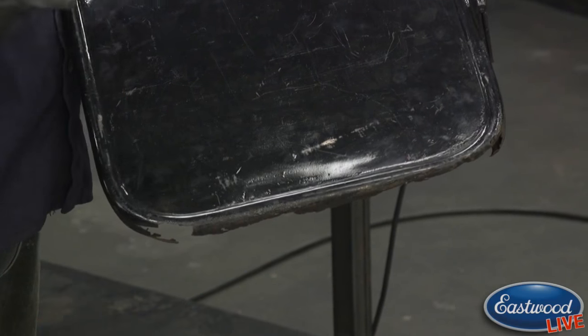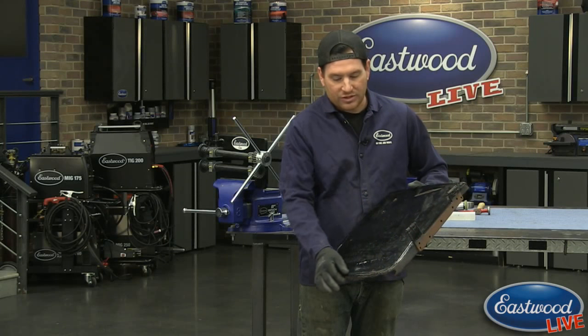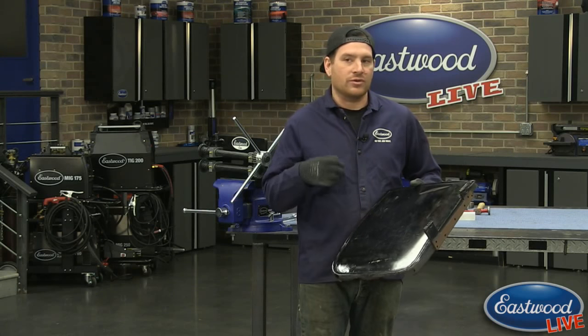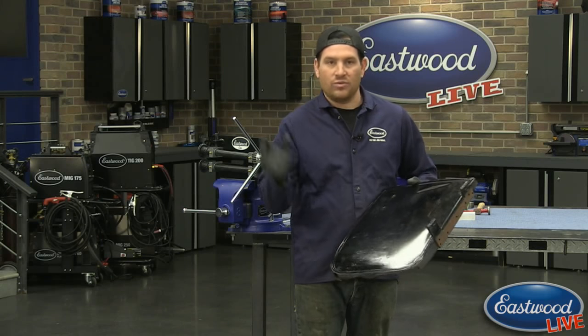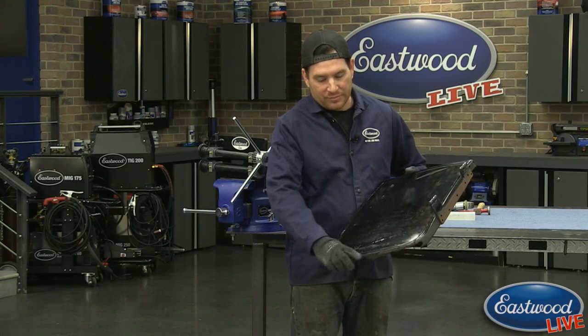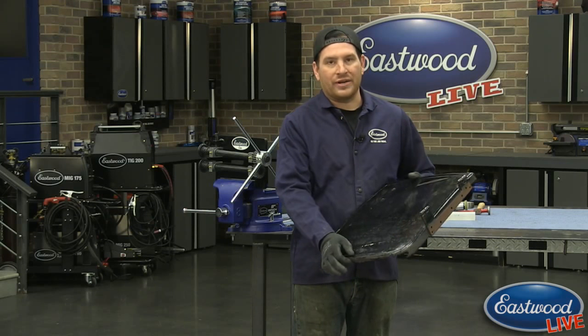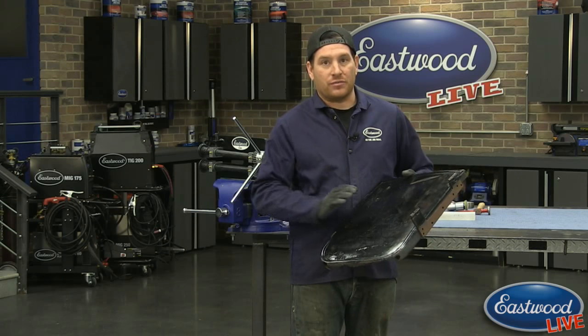Now, the difficult part with this is the bead, or the pressed-in body line here. It's not just a standard size bead, so you can't just grab a bead out of one of our die sets and it's going to be the one that works. It has a little bit of a step to it, the way it ramps up, and it's quite a bit wider than any of the other dies that we offer. So I'm going to show you a process for making something like this.